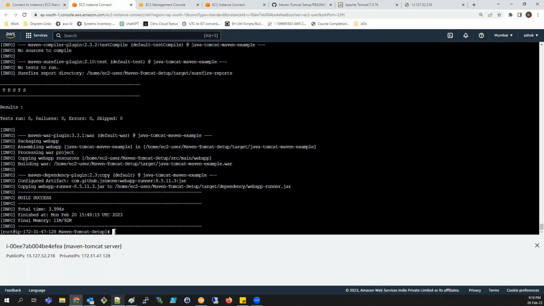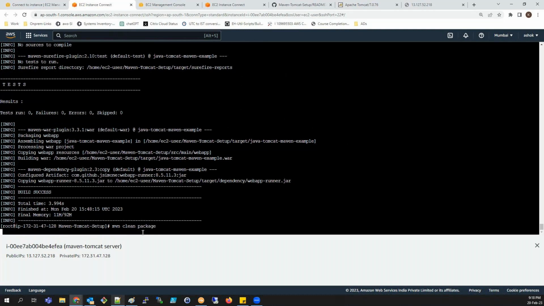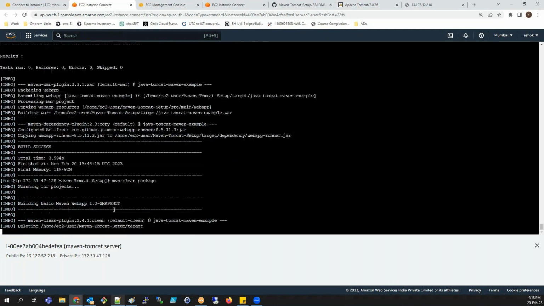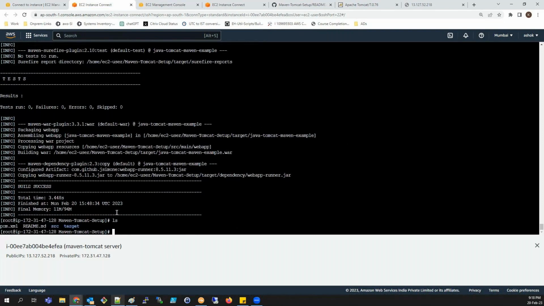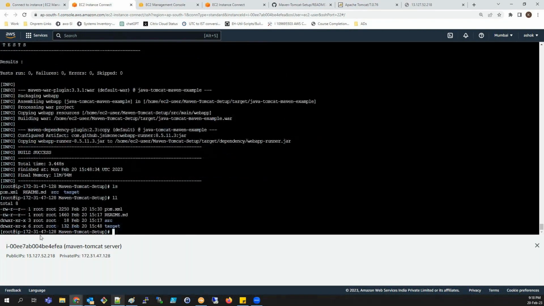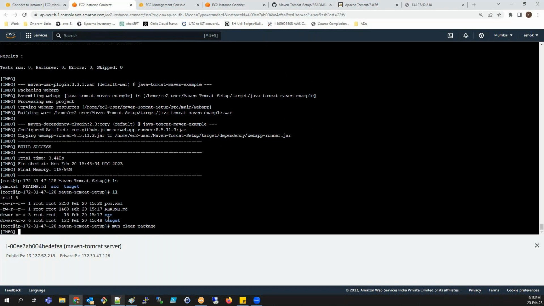For example, if you run mvn clean package, what will happen? It will clean that folder and package will create the folder, right? The target folder locally will get deleted first and it will get created after. So if you run mvn clean package, it again deletes the target folder and creates a fresh one.